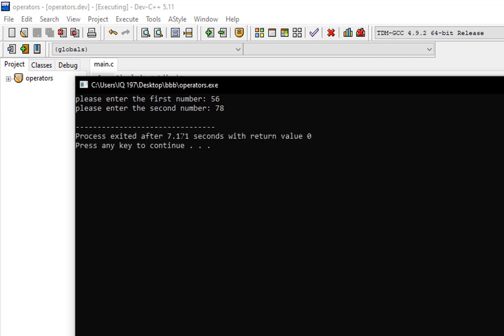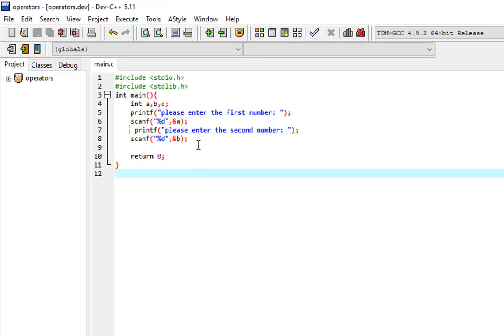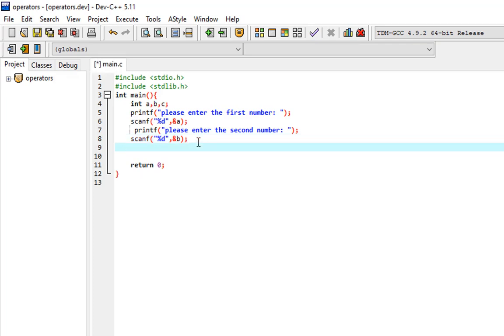Now I want to add these numbers and then I get the sum. So now it's time to add these numbers that I've entered so that I get the value. I'll say c is equal to a plus b.